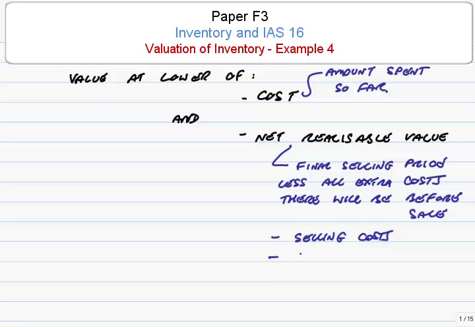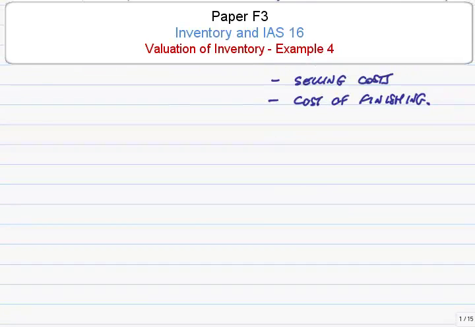The other cost that could be is the cost of finishing. I said before that maybe we make desks and sell them. It could be we've some desks that are half finished at the moment. Well, the cost is how much we've already spent. Maybe we intend to sell the desk for $50, but it'll cost us an extra $20 to actually finish it. So again, the net realizable value is the selling price $50 less the extra $20 we expect to finish. Let's see what we mean. Look at example 4 and do it with me.